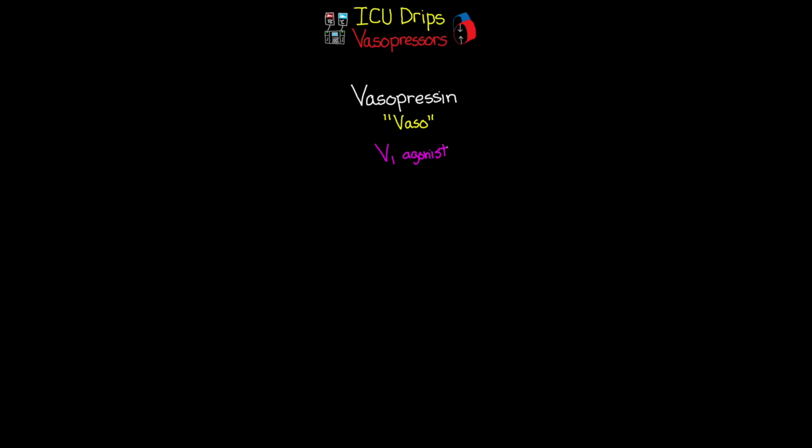But the primary effect that we're looking for is this agonizing impact on these V1 receptors to directly cause that smooth muscle contraction. Now for Vaso, we find this typically in the concentration of 20 units in 100 mLs, and our standard effective dose is going to be 0.01 to 0.04 units per minute. Now the onset for vasopressin is not as quick as Levo and Neo, and we're typically looking at anywhere from 5 to 15 minutes. And when it comes to vasopressin, this is actually a medication that we don't titrate, so it's either on or off.